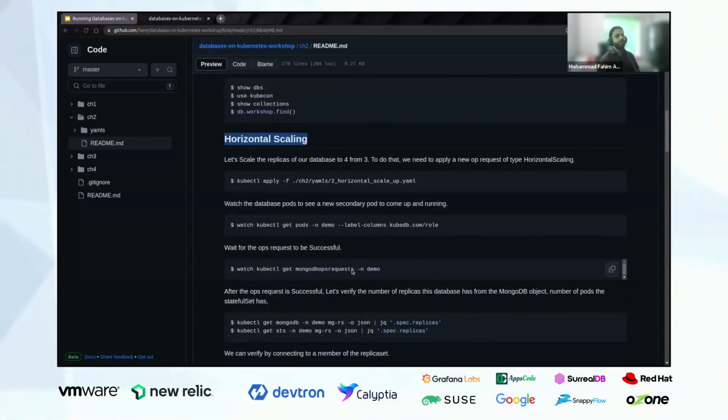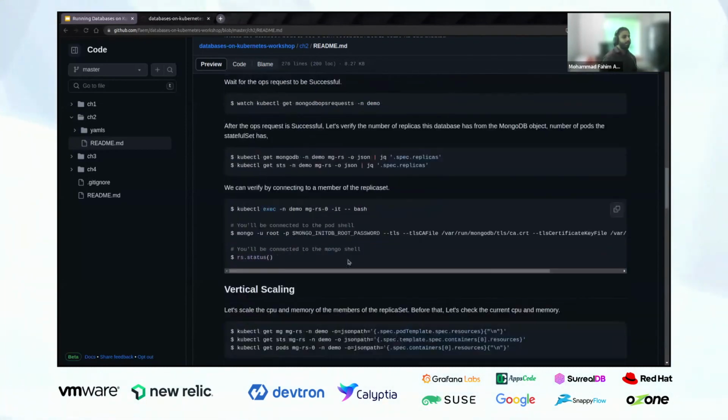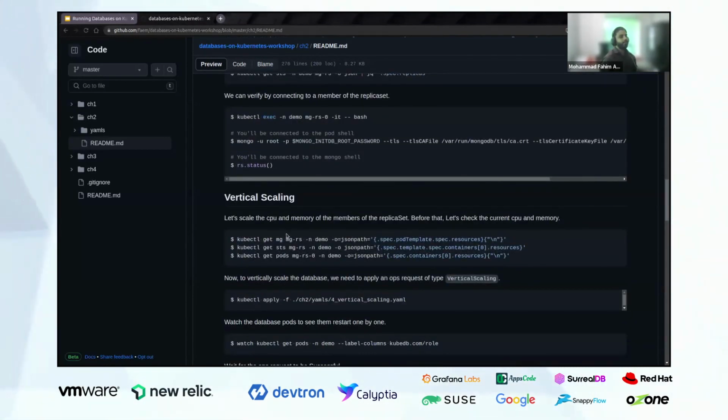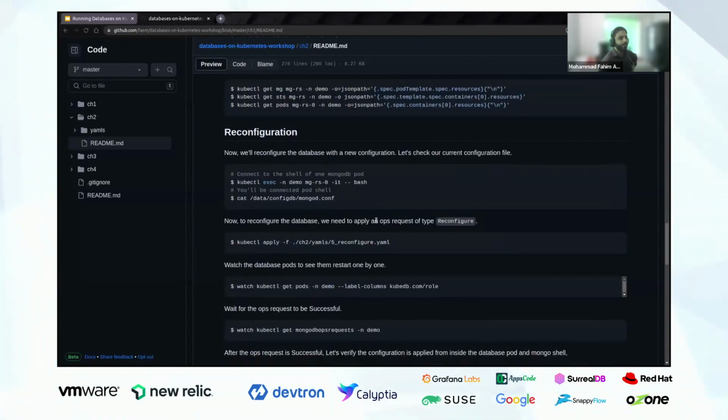Horizontal scaling means we will scale the replicas. If you have 3 replicas, you can go to 4. If you have 4 replicas, you can go to 3. Then there is vertical scaling. Vertical scaling means we want to scale the CPU and memory.